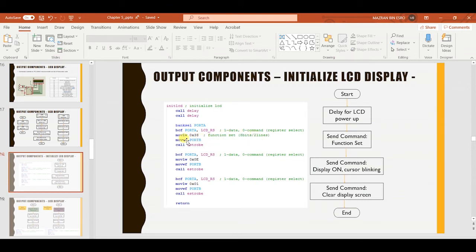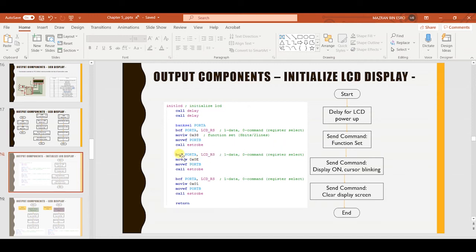And then move F port B, so you send that command to port B and then call eStrobe. eStrobe is a subroutine that will perform the high and low signal to enable the LCD, so the data go through the LCD.